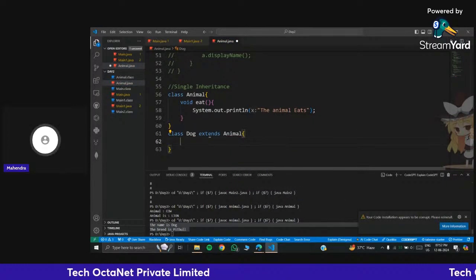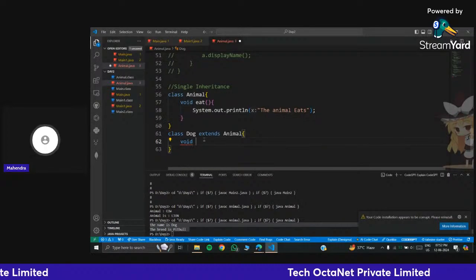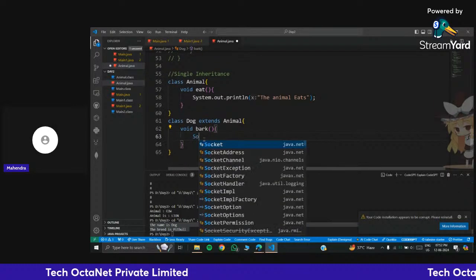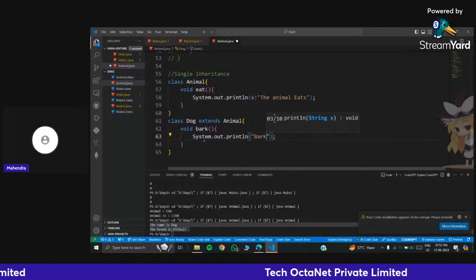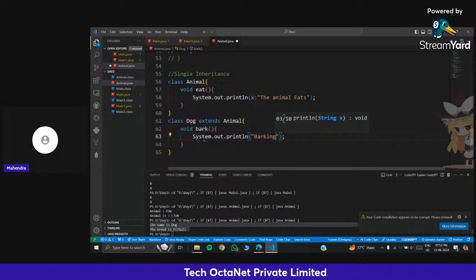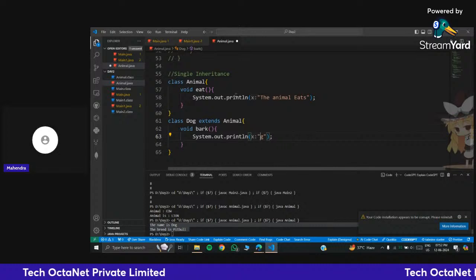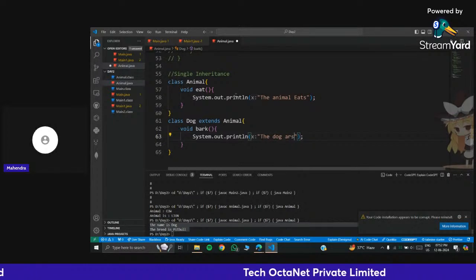So now it is inherited, and now if I give another method in the dog, let's say it is for barking. The dog barks.